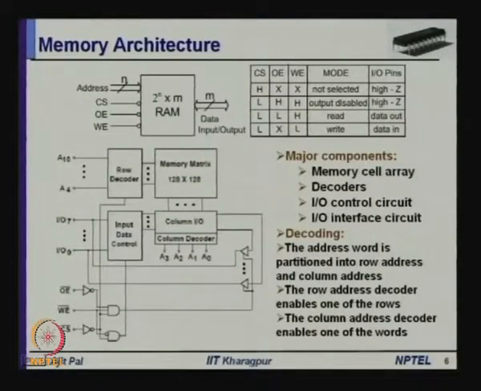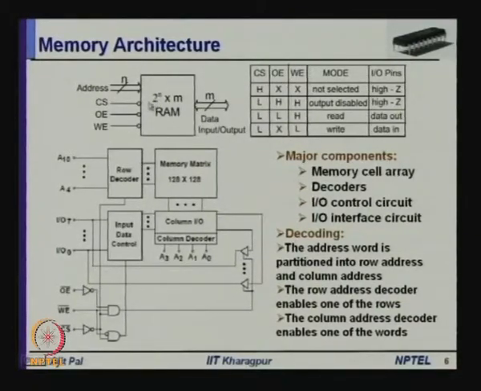Irrespective of whether it is bit organized or byte organized, the reading and writing operations are all the same, except that whenever it is byte organized or word organized, you will perform reading of one word simultaneously. Anyway, here is an example. Here a chip has been organized in the form of 2 to the power n into m. That means m bits per word, and you have got 2 to the power 9 words.